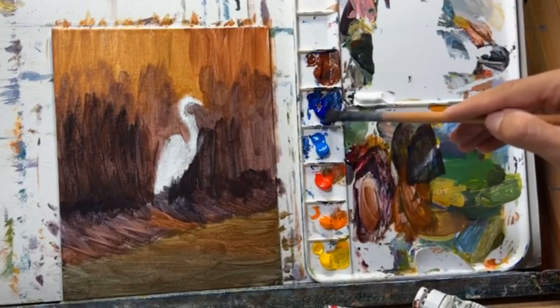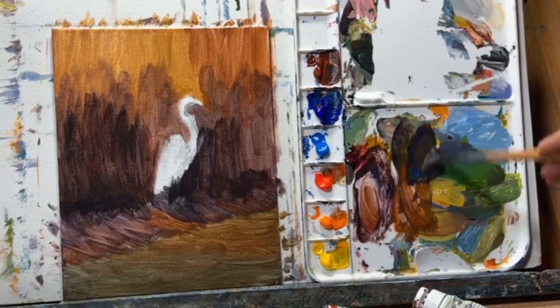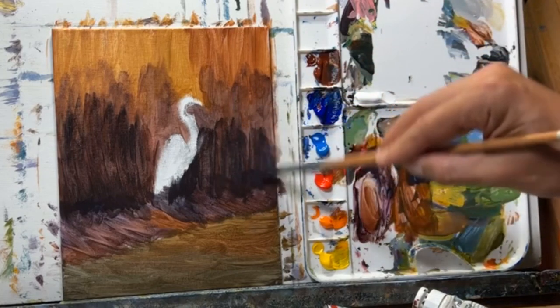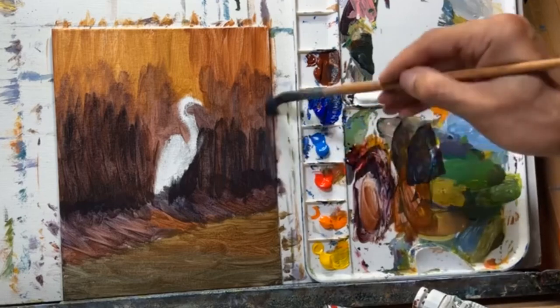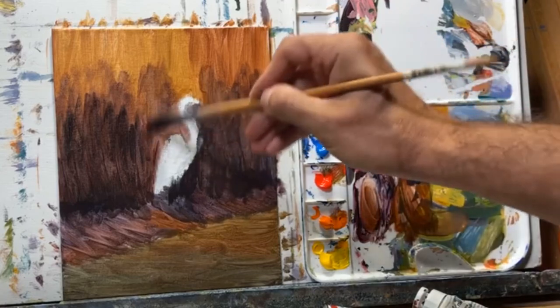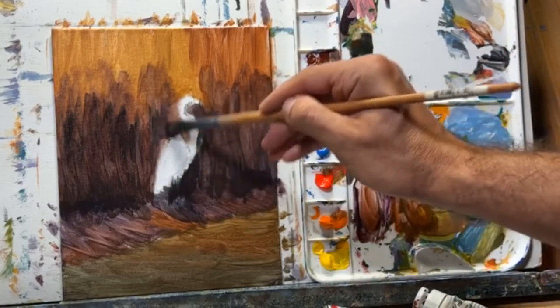with the subject. I try to paint and use the strokes in the direction of the subject itself. If the subject is showing me up and down strokes, or vertical, then I'm going to use vertical strokes. If the subject is curvy, then I'm going to do curvy contours.